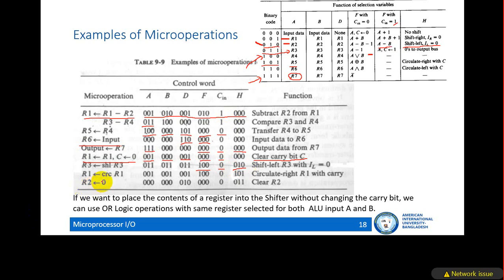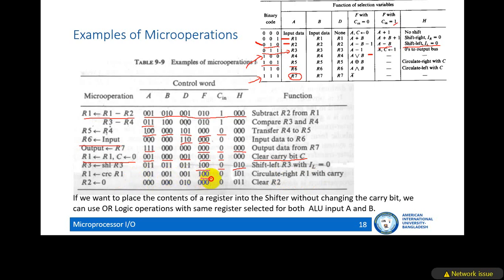Next, circulate right R1 with carry. Same procedure. Over here, we perform the all logic operation. Source A and B both are same, R1, R1. R1 is the destination.